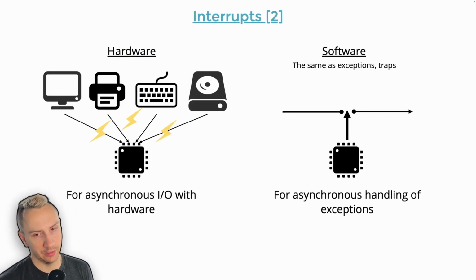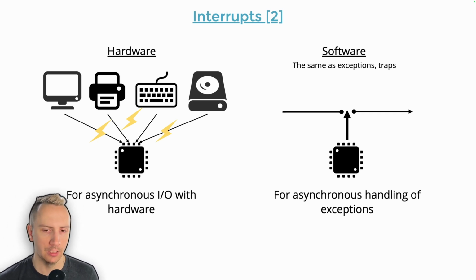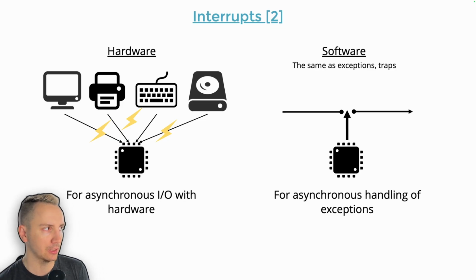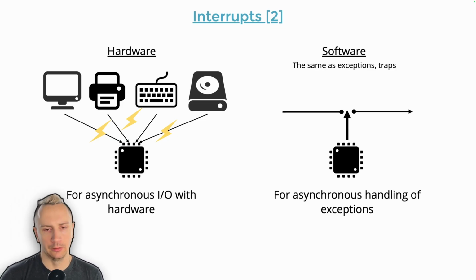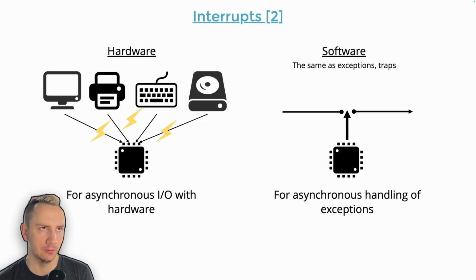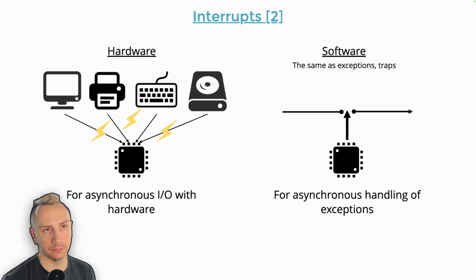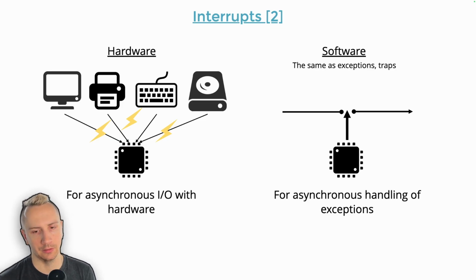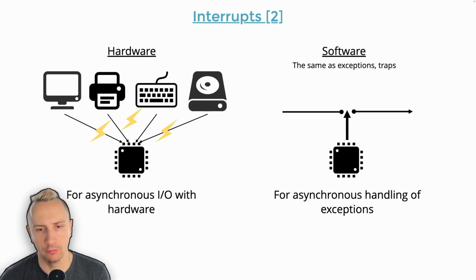Interrupts are in general divided into two types, hardware and software. Hardware, we need to communicate with peripheral equipment in asynchronous mode. Something that is not a part of your computer, it's connected to it externally and the CPU, the kernel, wants to communicate with it. And the software interrupts we need for out-of-order processing of exceptional situations like division by zero or a page fault or things like that. It's something which usually happens directly on the CPU. It's not coming from some other external hardware.